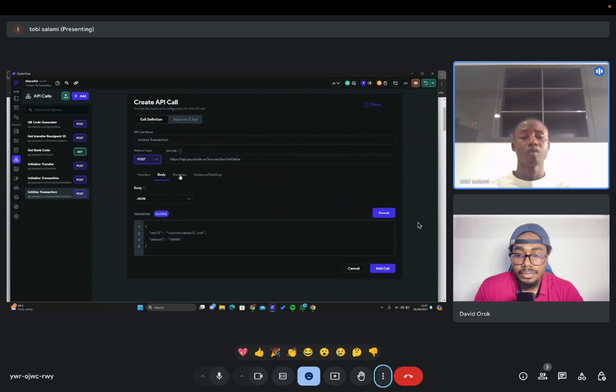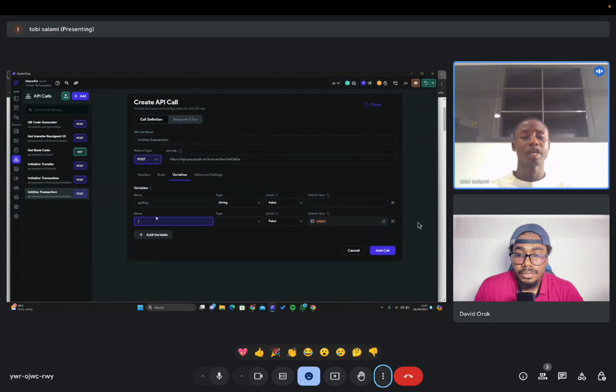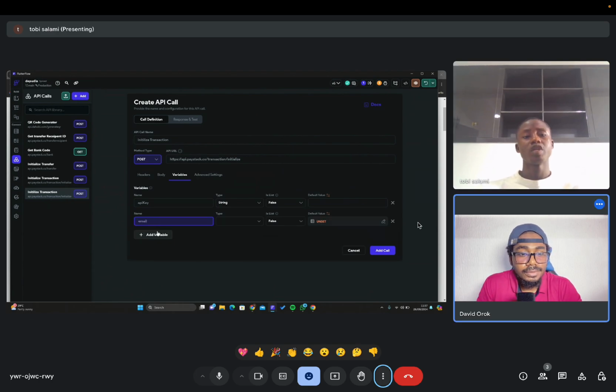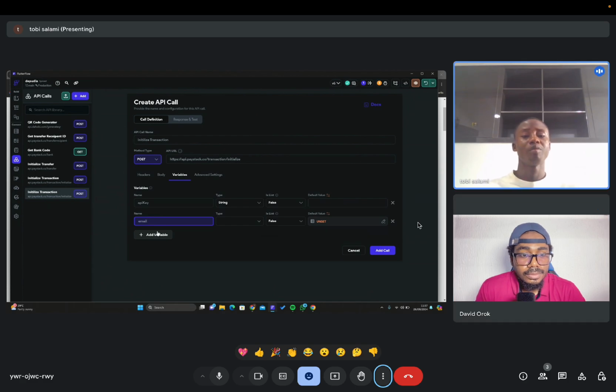Right. So I'm going to pass in a variable called email. Whose email is this going to be? This email will be the email registered by the users. Probably they have registered on the platform and have put in an email. This email is where Paystack sends receipts of the payments the user has made on the platform.